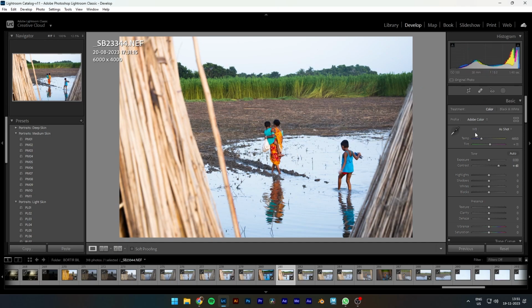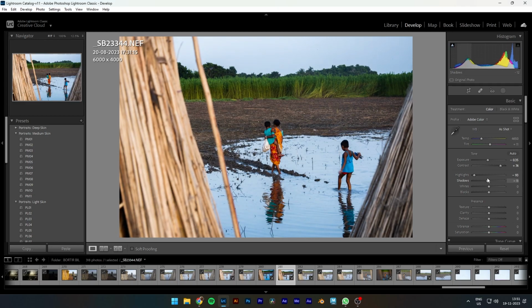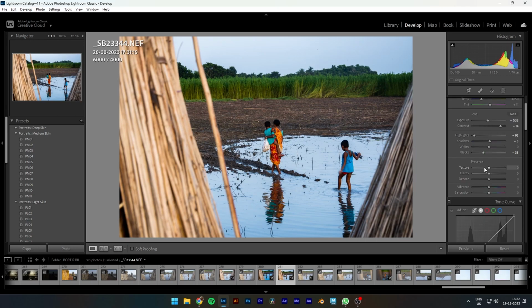So we'll just turn the exposure down a tad bit and increase the contrast, and then we are going to decrease the highlights because we don't need the white skies. Then increase the shadows for some details and decrease the blacks because of the hair, just for the contrast. Now remember, increasing your contrast will also increase your saturation. Okay, then we are going to do a little bit of clarity.